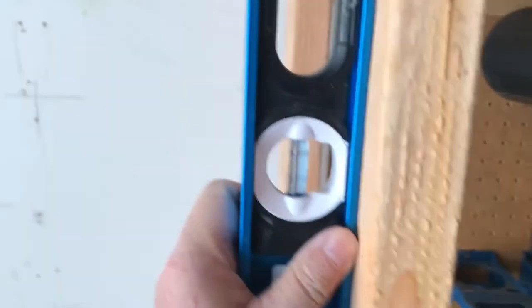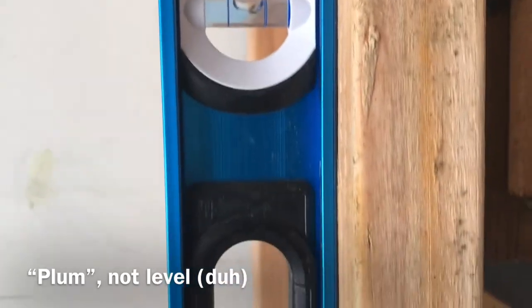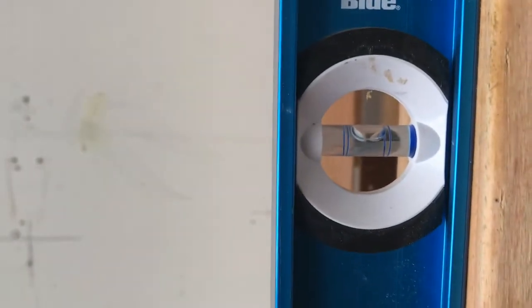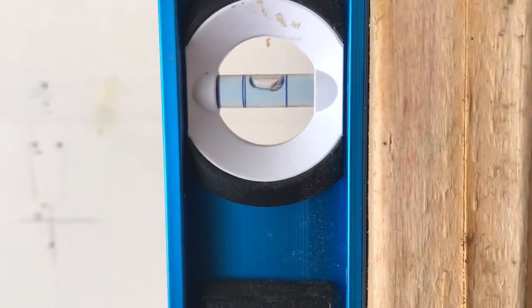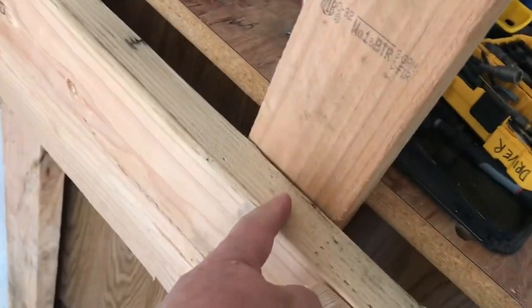I've checked this to make sure it's pretty level — still needs a little adjustment, but I want to be sure it's upright. A little tap there — oh yeah, that's better. Still slightly off but not much. If I get the camera at the right angle, you can see it's dead on pretty much. I'll drive a couple of screws in here, get it set in place, double check everything, then put in a couple more screws to keep it in place. That will be my first set of legs on this side, then I have to repeat it on that side.